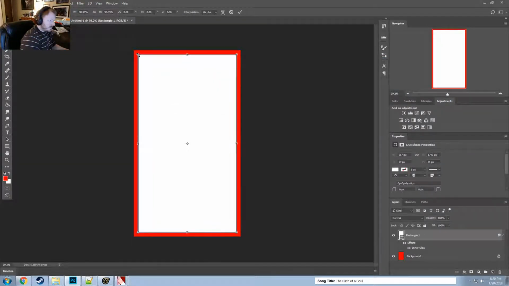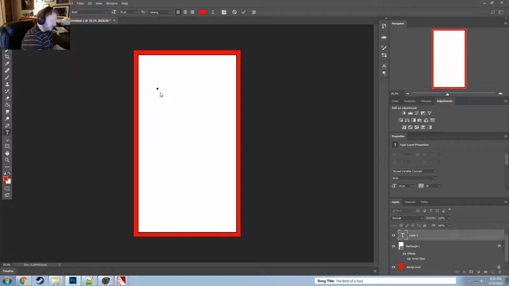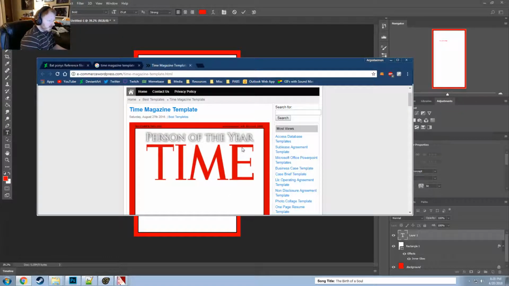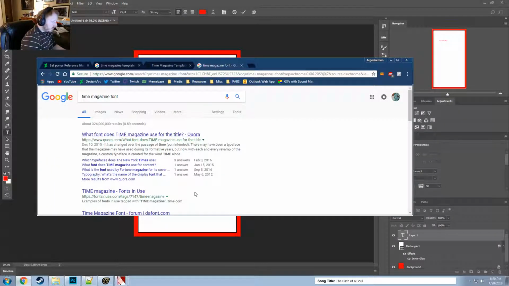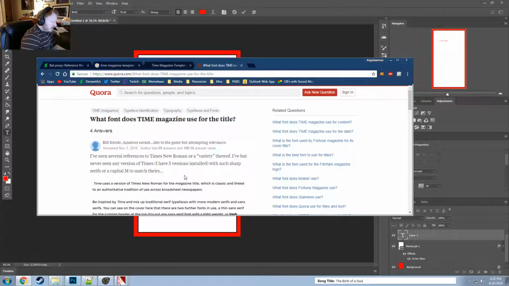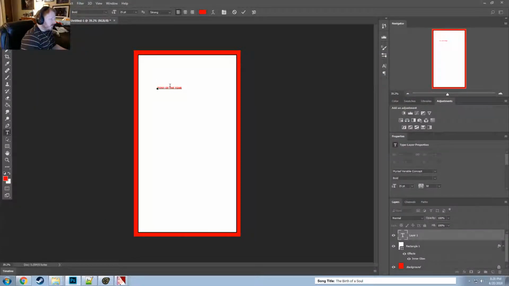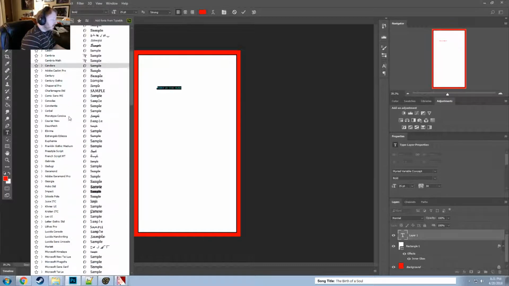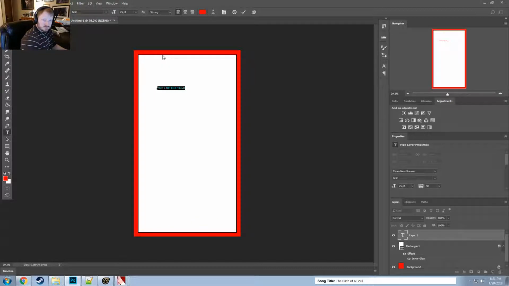We need to make that thicker. All right, that looks like okay, so it's just a version of Times New Roman, so I'll just use Times New Roman. Gizmo's Pizza Diet works.